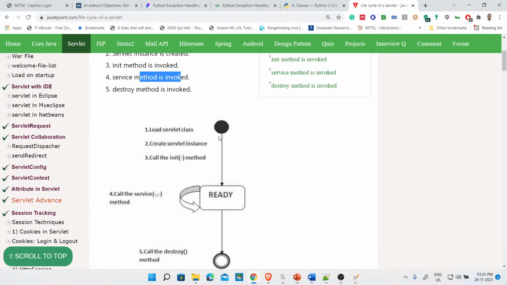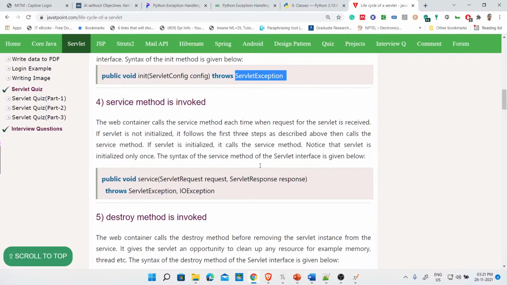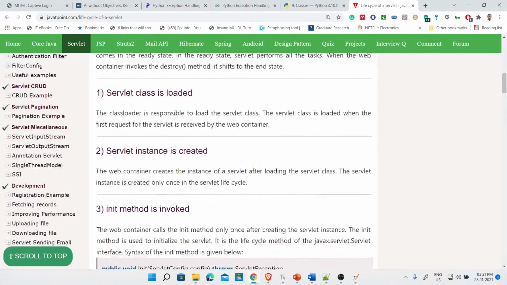Call the service method. See, of all these steps, the main thing we are interested in is this ready state, right? So it keeps happening until the process terminates, and then it calls the destroy method. So basic thing, please listen, we're going to look into this practically. You don't need to handle the exception because it's telling you fine, there'll be an exception. And usually the service method, this is what happens, and the destroy, no worries. So leave this guy, let's start.